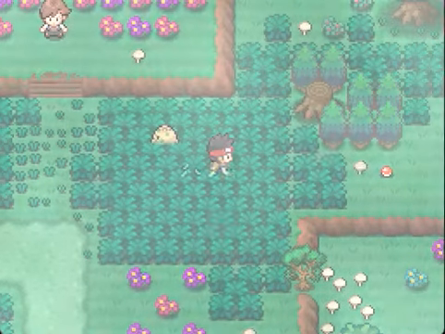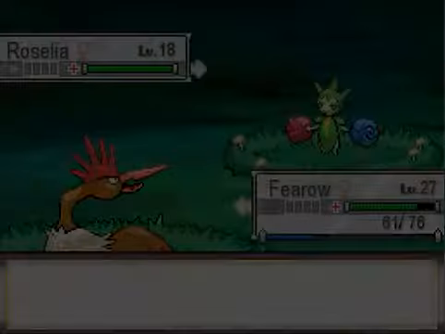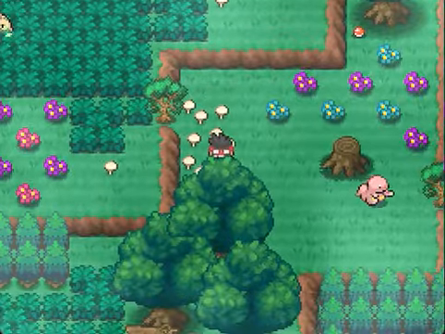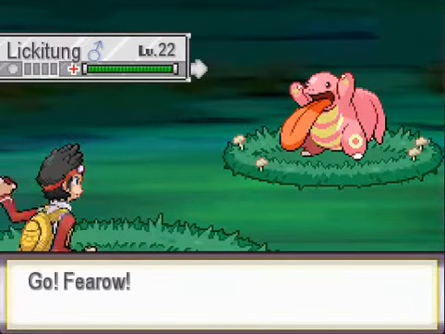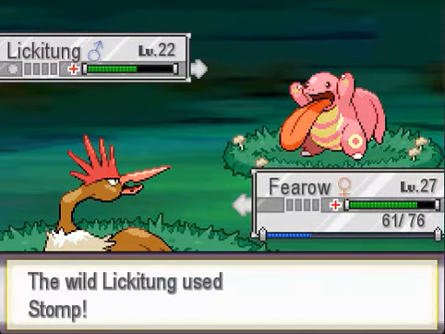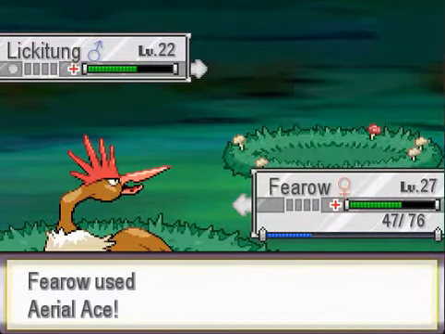Let's go get this item over here. Okay. Pass on that. Big Root. It's pretty good. Oh. Yo, is that a Lickitung? Yo, hit me up. What level is he? He's level 22. Alright, this thing has some good bulk to him, so I think he lives an Aerial Ace here. Yeah, he ate that. But I'm pretty sure a crit kills him, so I'm just gonna hope.